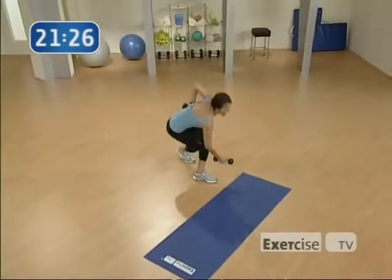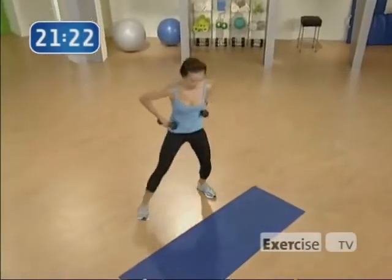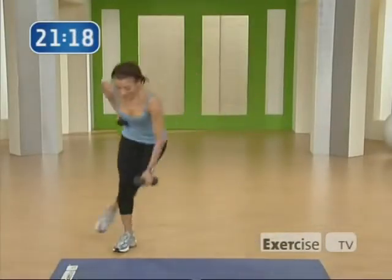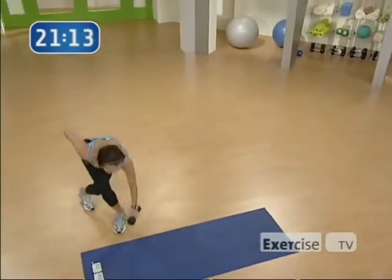Last four. Come on, come on. Beautiful, three more. Good, two more. You know what's coming up next, right? Cardio blast. Although I think I'm already huffing and puffing. Good job, put your weights down.